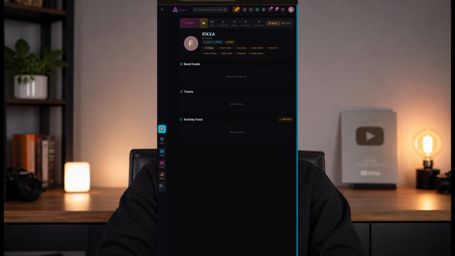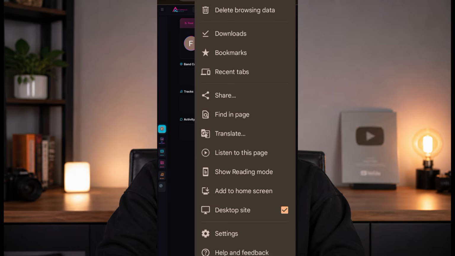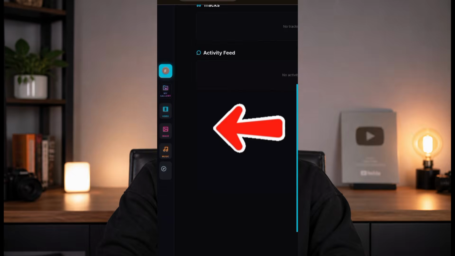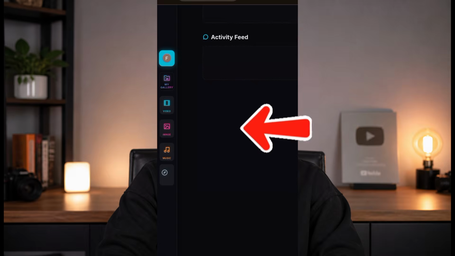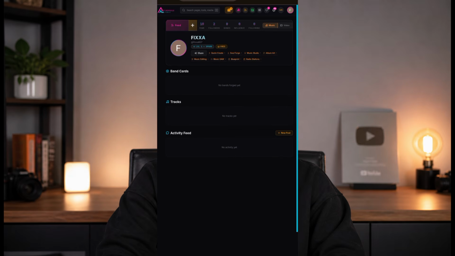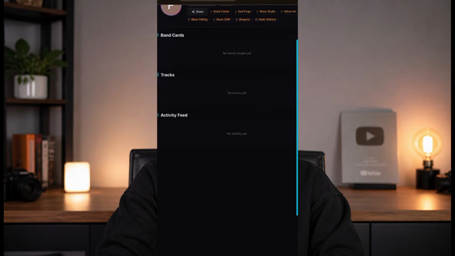It's amazing. If you're looking at it, this is my desktop size because I've adjusted it to desktop size, so you can see all this full screen. If you don't change it to desktop size, you'll be missing some vital parts of the interface, okay? So this is what the interface looks like. If you come here, you see that you have video, image, music. That means this platform creates everything all in one platform. For us, I want to show you how you can use this platform and use Grok Imagine to create your video. So let's go.